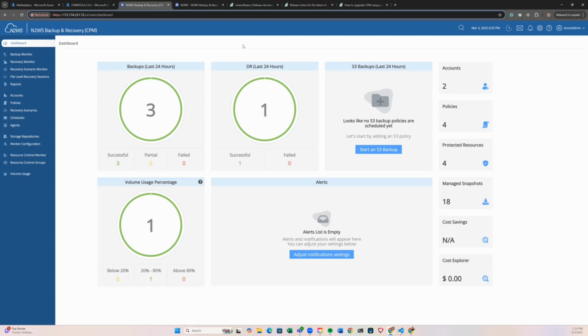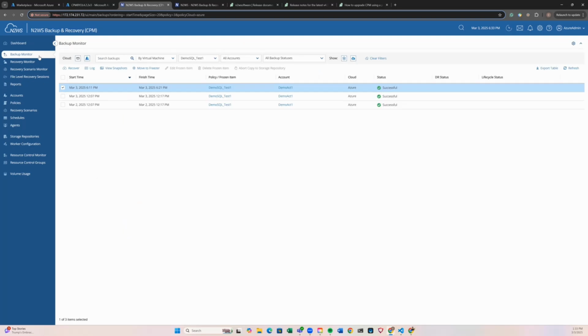Next, what you need to do is confirm that you do not have any backups running. So on the backup monitor, go ahead and check that all of your backups are done and none of the backups are currently active. If there are any backups running, you need to wait till all the backups are completed before you can go any further. Then you need to save your credentials. So go ahead and save your username and your password. This needs to be accessible because we're going to re-enter these root credentials at the time of the configuration when we deploy the new AMI.